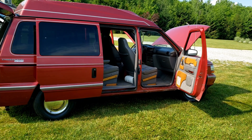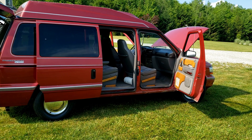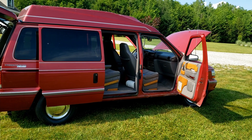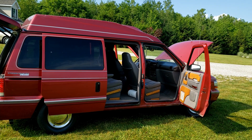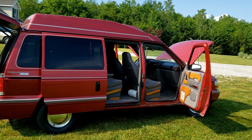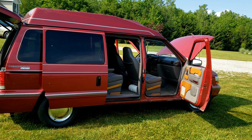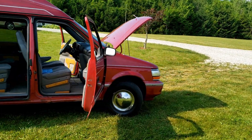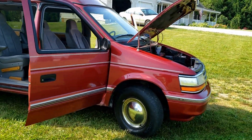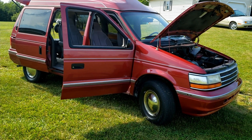I hope you all enjoy this look around my baby. I'm going to hand her off to my brother now, but she drives and runs great. If you're in the market for cheap transportation and you like the way these look, I'd recommend looking for one. You probably won't ever see another one like this, so buy them while they're cheap — who knows, maybe they'll go up in value. This is CJ Explains with a look around my Plymouth Voyager. If you have any questions, write them in the comments below and I'll do my best to answer them. Y'all have a good day, bye!